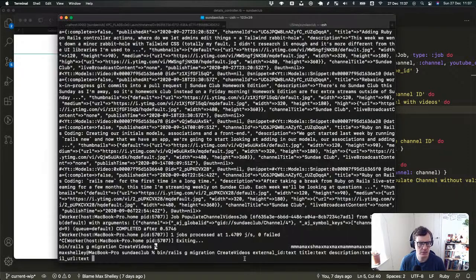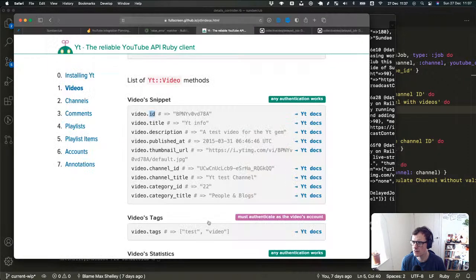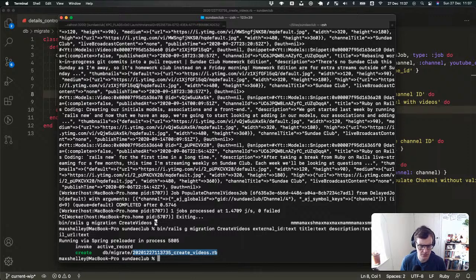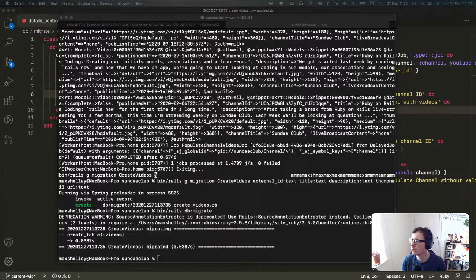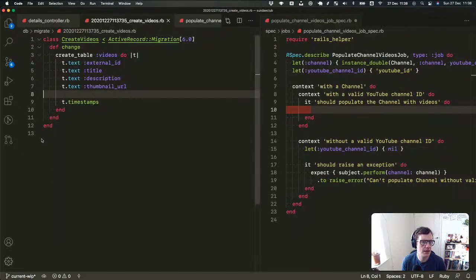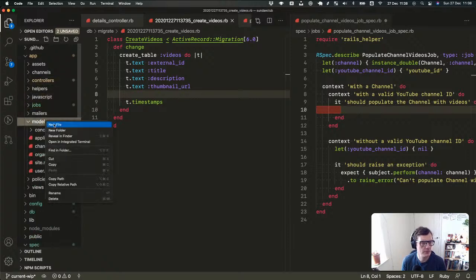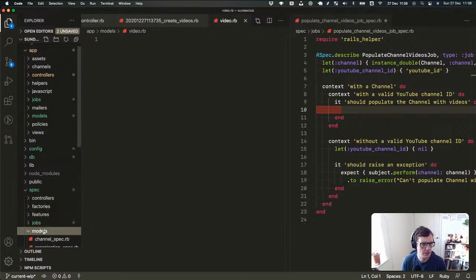Okay, so that's all we really need to show a little cool thing. I think that will get us there. So let's give ourselves a quick once over of that. Do that as well. And let's just run our migration. Cool. So now we have this, and we should be able to go and make a corresponding model. And this is going to be video. And then we can make a corresponding spec.